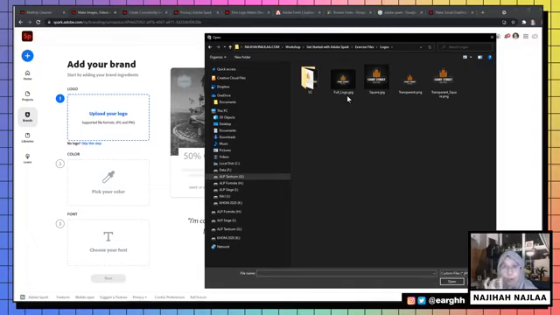They have square, landscape, portrait, and ones for web header, and also for solid background and transparent background. They're going to give you a bunch of different versions of your logo. It's like this logo is for a black background, and this logo is for a white background. Normally they give you different variations when it comes to logo design.